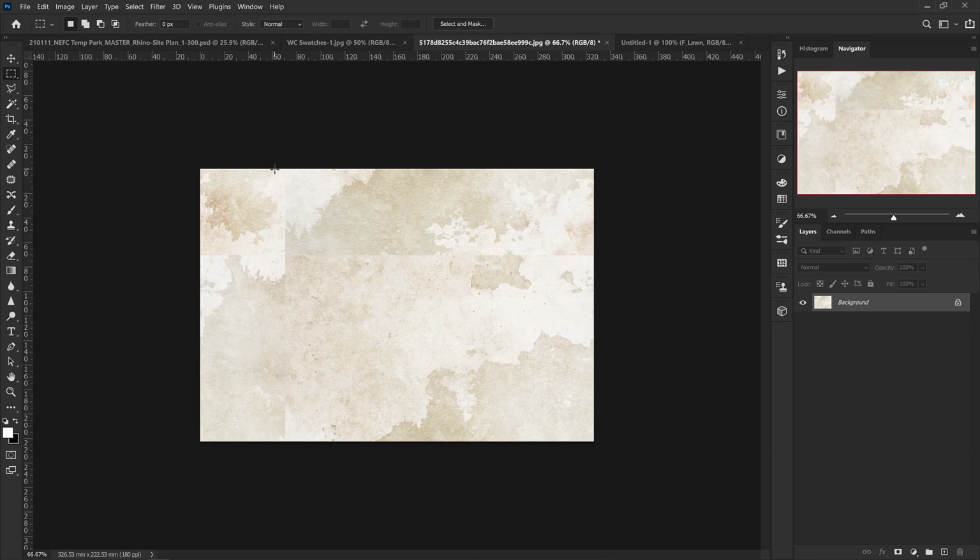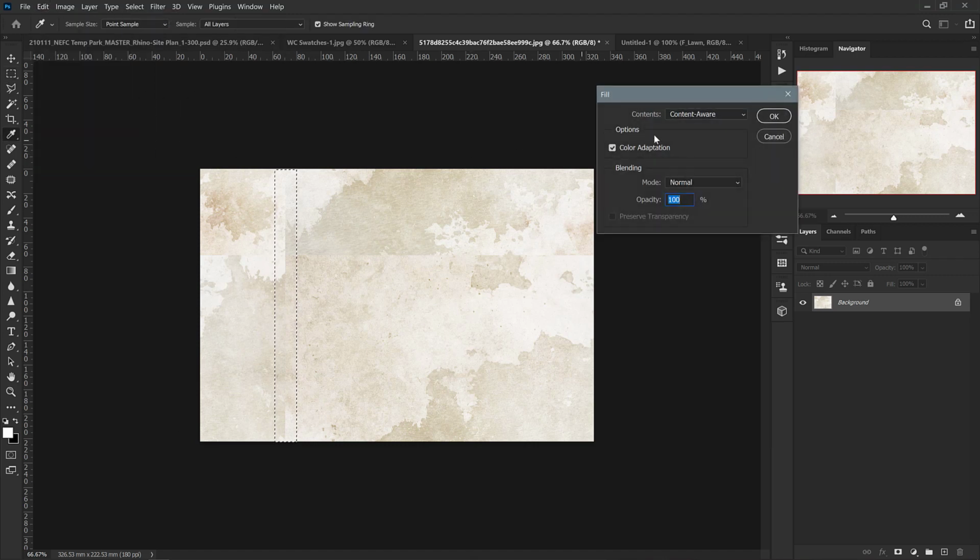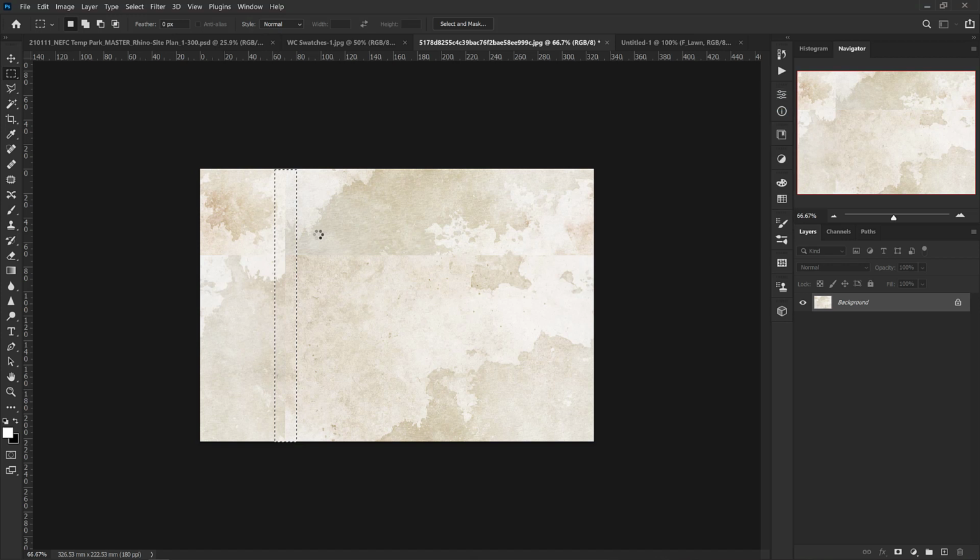I'm going to press M for marquee and select this whole area along this line, and then go to Image, Fill, and try Content Aware Fill. That's going to grab content from around this area and try to make that line less obvious. So let's see what happens. Okay, so you see it has basically tried to match the pattern as much as it can, and that works pretty well. You cannot really see the line anymore.